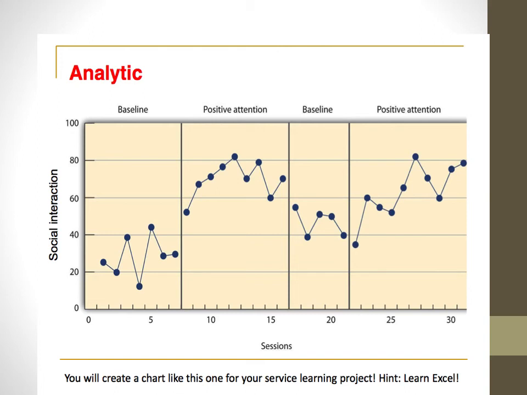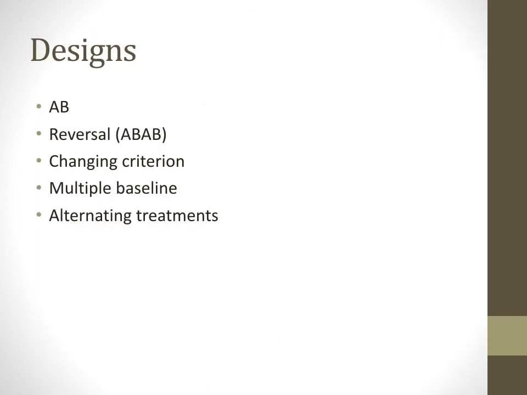So we see 1, 2, 3 experimental controls. So we say the functional relation is established. So that's the methodological term. Single case research design includes these sub-designs like A-B design, A-B-A-B, changing criterion, multiple baseline, and alternating treatments design. There are so many others. You must learn these in SPED 514, so I'm not going to go over them.